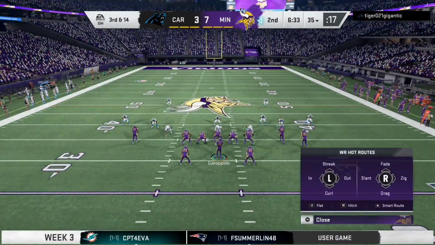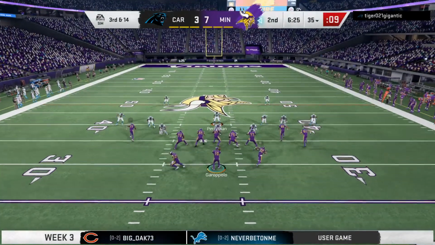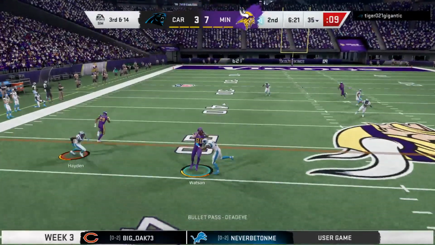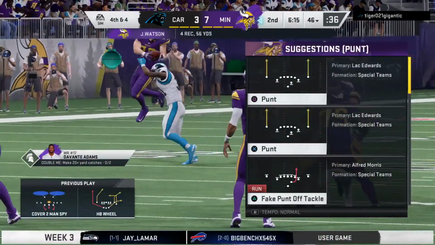So the sack of Garoppolo. And now what can they come up with on 3rd and long? From the gun, it's Garoppolo. He hits his target, left side, Watson. They pick up 10, but it'll still lead to a 4th down.